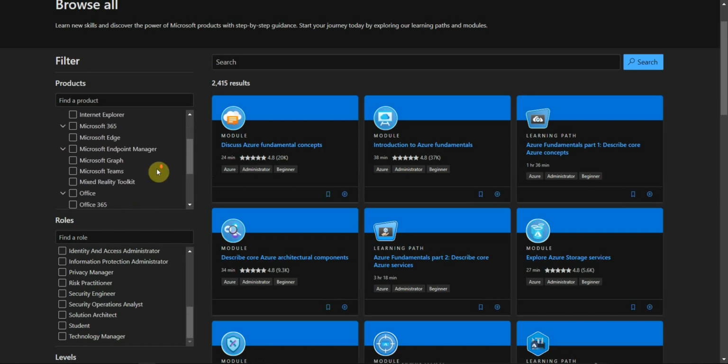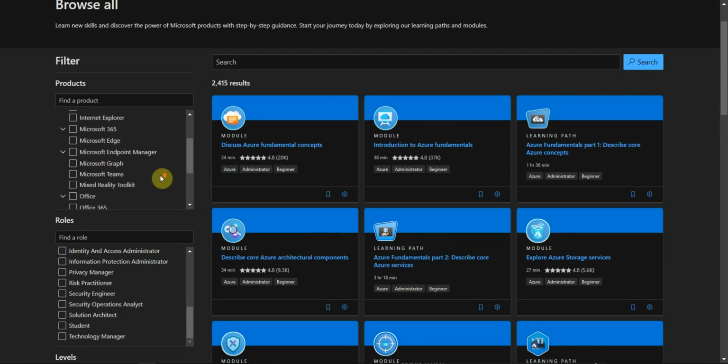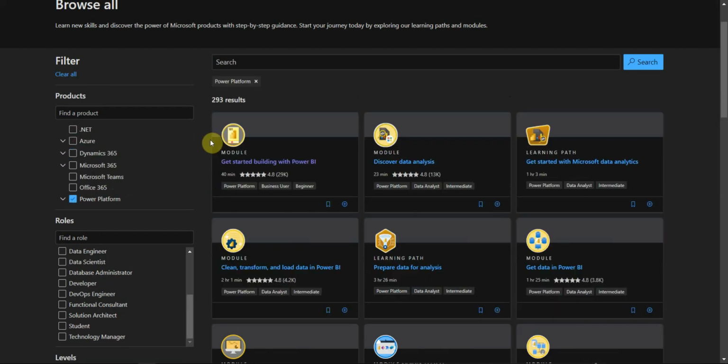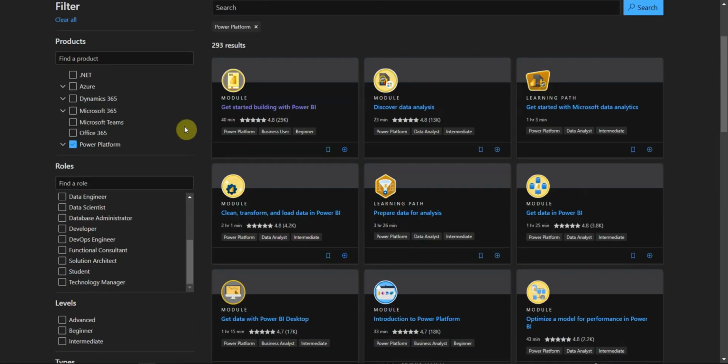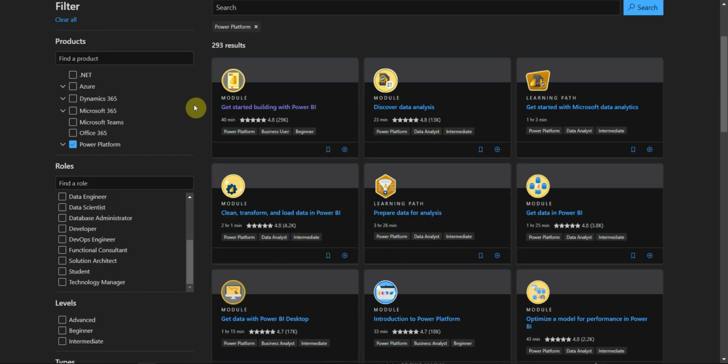So let me just check if there is anything for me to look into. Let's say I'm interested in Power Platform. It's quite a booming technology these days due to low-code development, so definitely I'm interested.